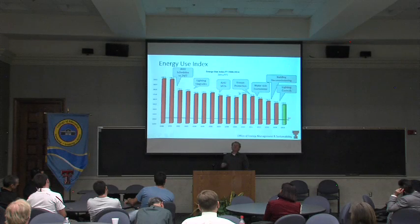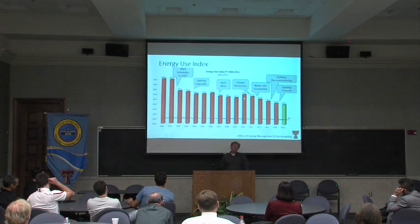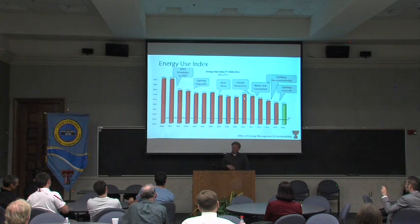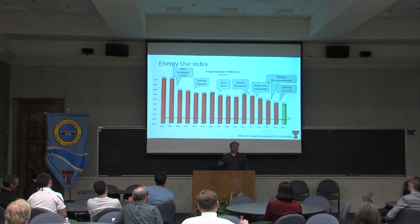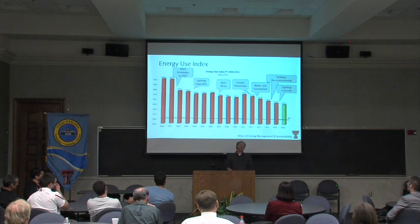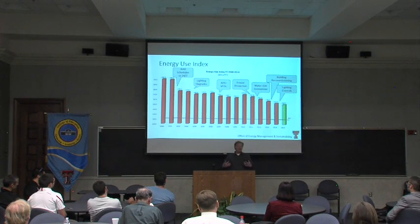Well, remember that buildings are removed because we're dividing by the square footage. Okay. So it can't be buildings, but we know that in 2010 we had freeze damage in previous years, and it was very expensive. So in a reactive response, the university said, if it's below freezing, or maybe even if it's below 40, we're just going to go back to 24/7. Turn everything on all the time, because we don't want coils freezing up. We don't want to have to replace it, because then you have people without heat, and it's really disruptive to the academic year, which is our main concern.